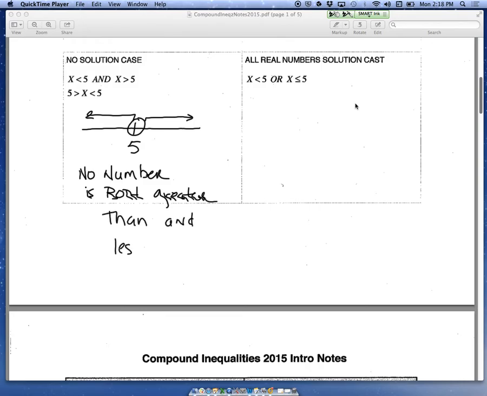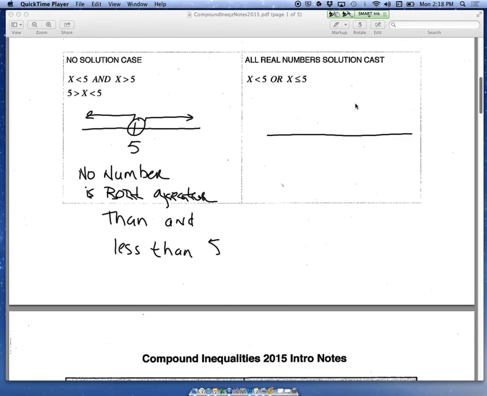So it's kind of common sense. But sometimes that happens in your outcome, and you need to know to interpret that as a no solution scenario. And then in the disjunction side, you can have an outcome where the solution would be all real numbers, where the number that you're describing can be found on the entire number line. The situation being described includes all real numbers.